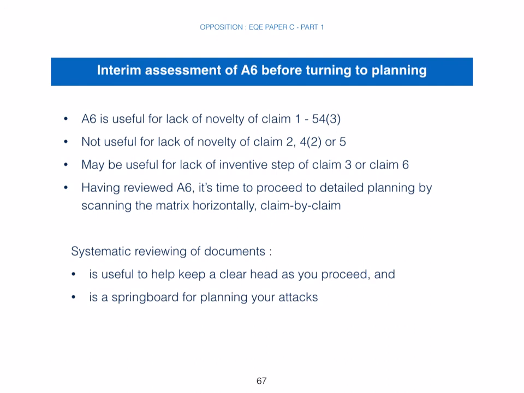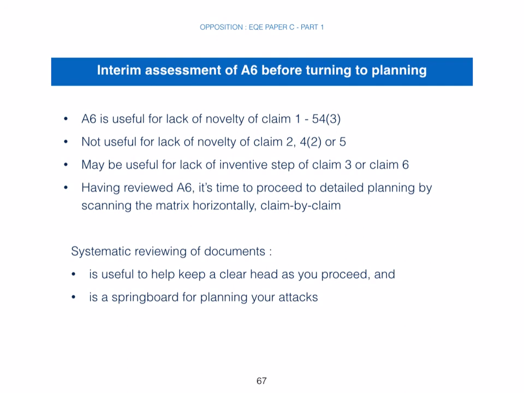So having reviewed A6, it's time to proceed to detailed planning by scanning the matrix horizontally, claim by claim. Note that the systematic reviewing of the documents before we go on to the next is really useful to help keep your head as clear as possible as you proceed in inputting new facts.